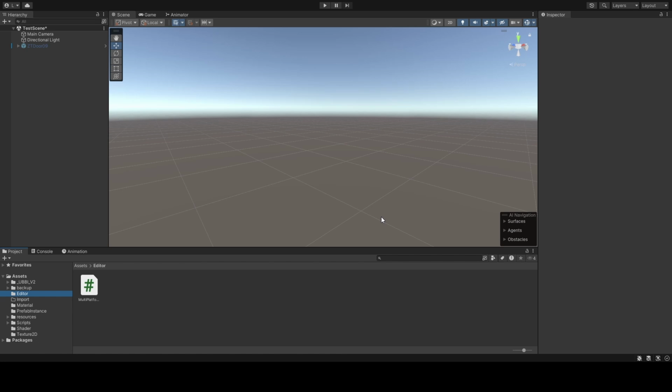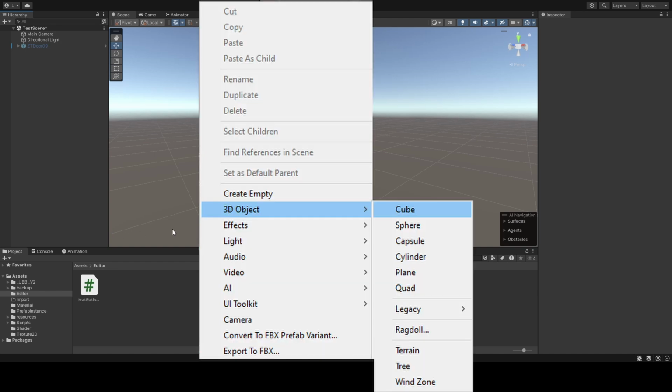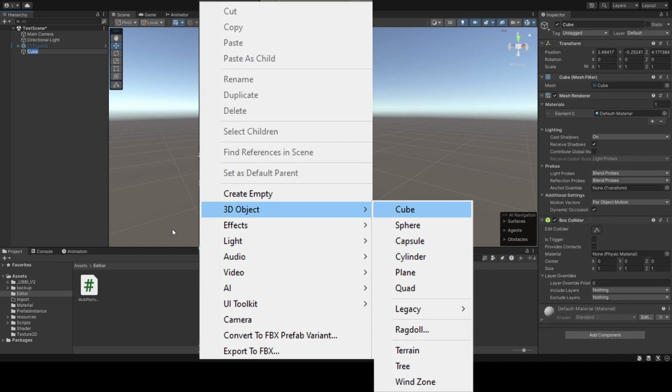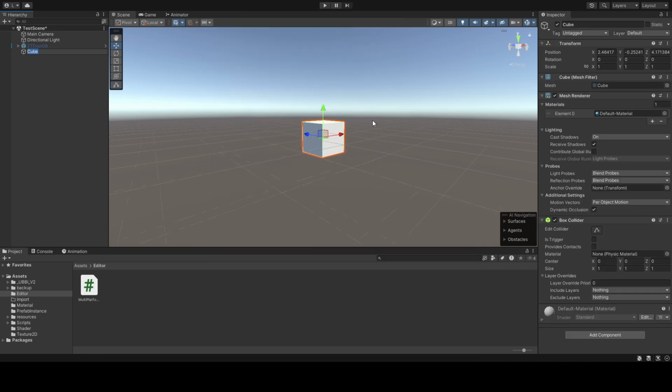Okay, so it's empty, and I'm going to add a shape. We can do it different ways, but this is one way to do it. Right click, 3D Object, Cube, and I will add this cube here.